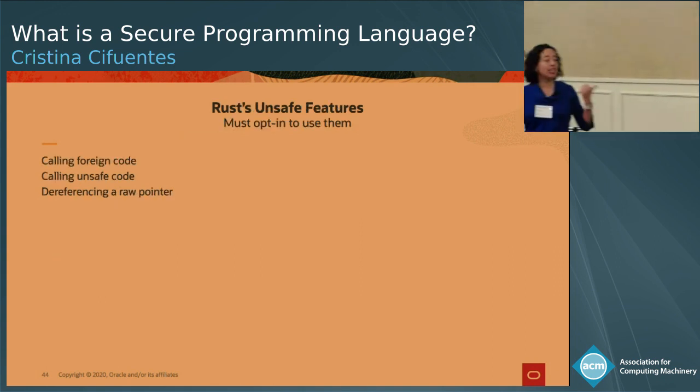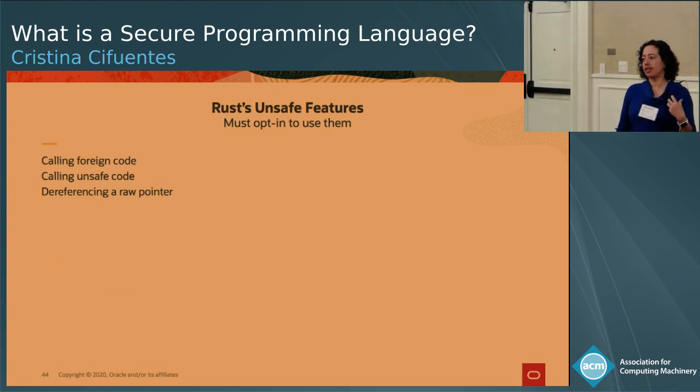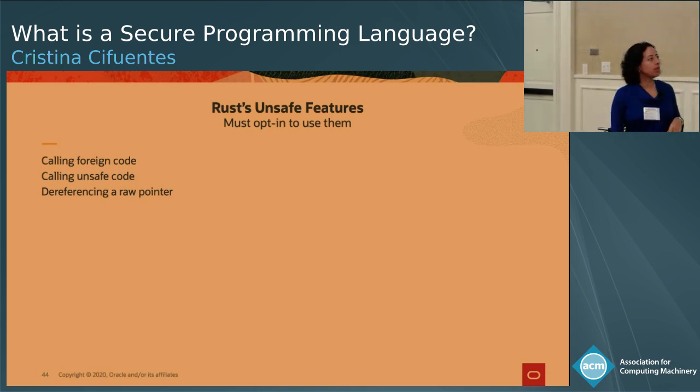Okay? And it also provides support for unsafe. This is because in practice, there are billions and millions of lines of code that have already been written in legacy languages like C, and you need to interoperate with those languages, right? So unsafe provides a way of going and talking to all of your C code in such a way that you can do a foreign function interface to it, and you can also implement dereferencing of raw pointers if you really, really need to. And notice that some of Rust's internal libraries actually make use of the unsafe feature.